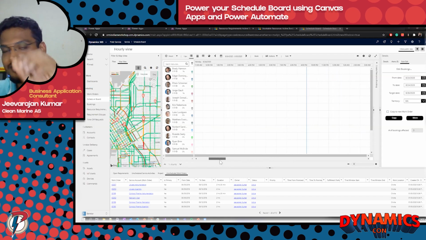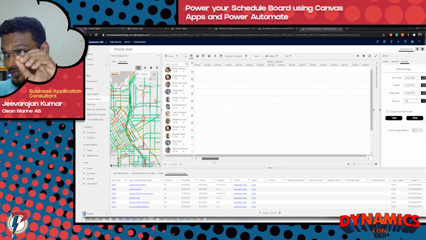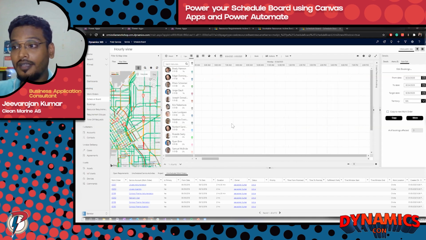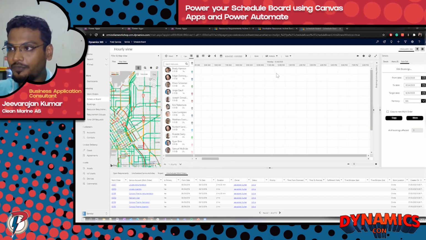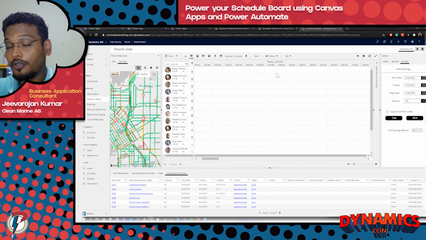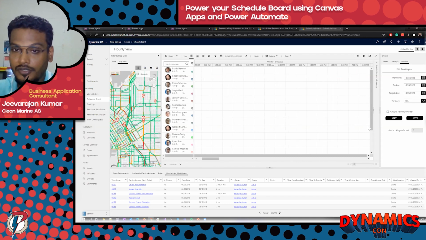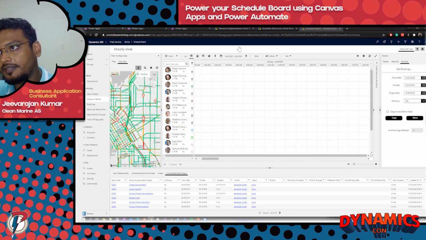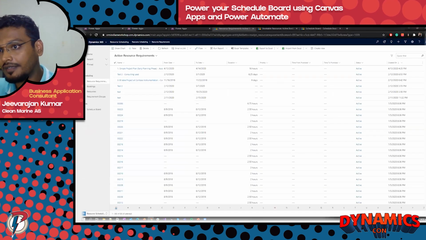So that is one trick here. If you guys notice this, when I changed it, the schedule board immediately reflected it. Actually, it's not immediately reflected. I'm not using any context as such to send the event back to the schedule board. What I've done is a plain simple thing. I've just adjusted my refresh rate of the schedule board.